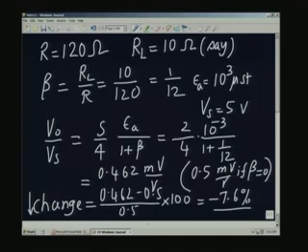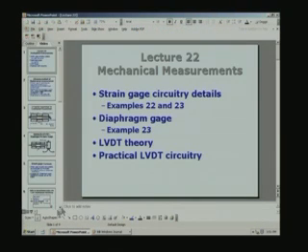So, the RL could be large, 10 ohms or 20 ohms or even 50 ohms, but if the 3-wire arrangement is used, the effect of that will be eliminated, excepting that it is going to degrade the performance. VO by Vs is going to be degraded by a constant factor. In this case, it is going to be 1 over 1 plus beta, where beta is the ratio of the resistance of the lead wire to the resistance of the gauge or the resistors which are used in the bridge circuit. So, with this background, we have basically covered the measurement of pressure using strain measurement using a strain gauge.